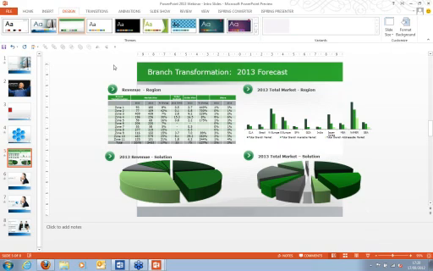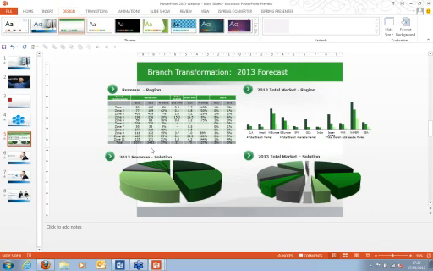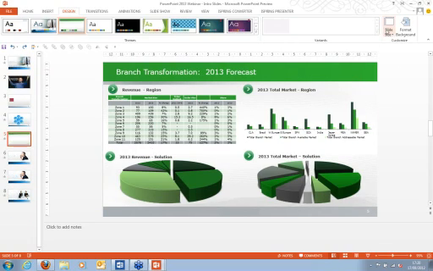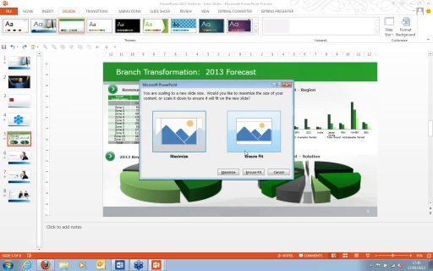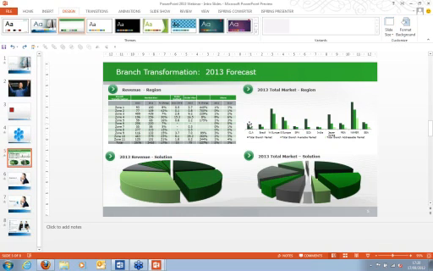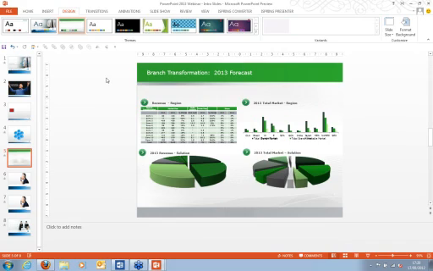The content has been untouched, which is good, but it's bad in the sense that if you've got 20 slides like this and you're going to have to resize them all, you've got a bit of a long night coming up for you. So if we quickly undo this, and we change it to 4:3 again, but this time we choose the ensure fit option. As you can see, the slide has not only been resized, but also the content sat on the slide has been adjusted accordingly, which is fantastic news in my opinion.